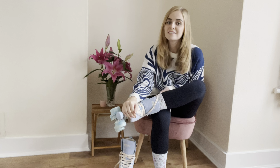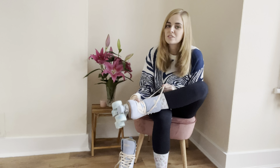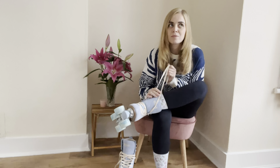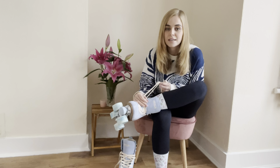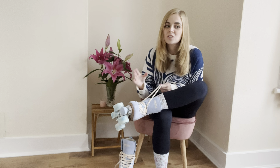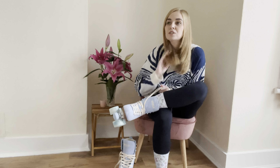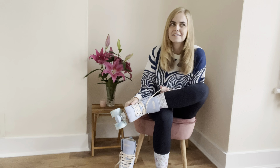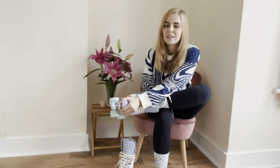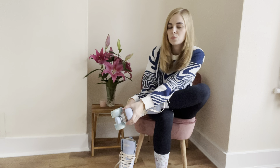I already knew they are a bit more snug, so I made the decision to go for my normal size knowing that I like the feeling of snug. I like the feeling of snug in all my shoes — even my trainers. This is like a funny joke with my family. I used to be a size seven when I was young, and then I forced myself to become a size six by wearing size six shoes, which is obviously not advisable. But now I literally am a size six. So with these, I like snug — but you might want to size up. They should have a size guide on the website, so have a look at that and see what you think would be best for you.